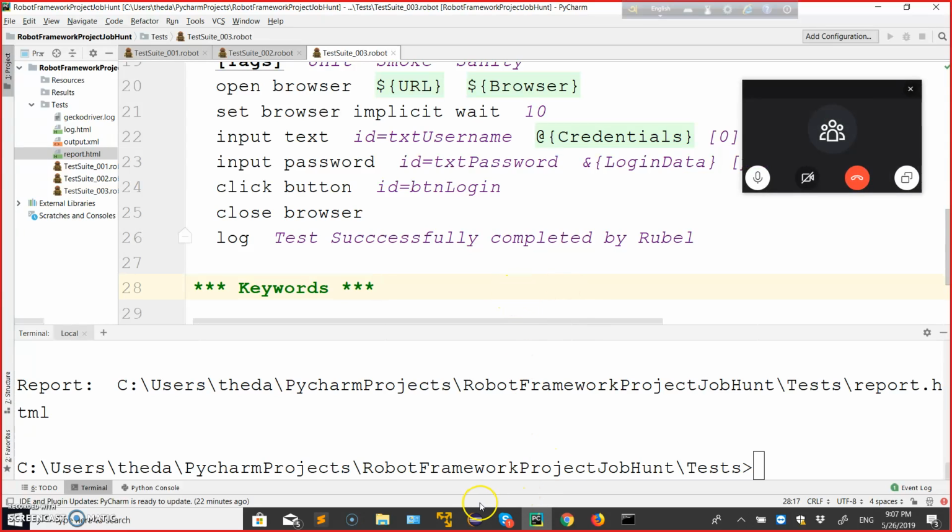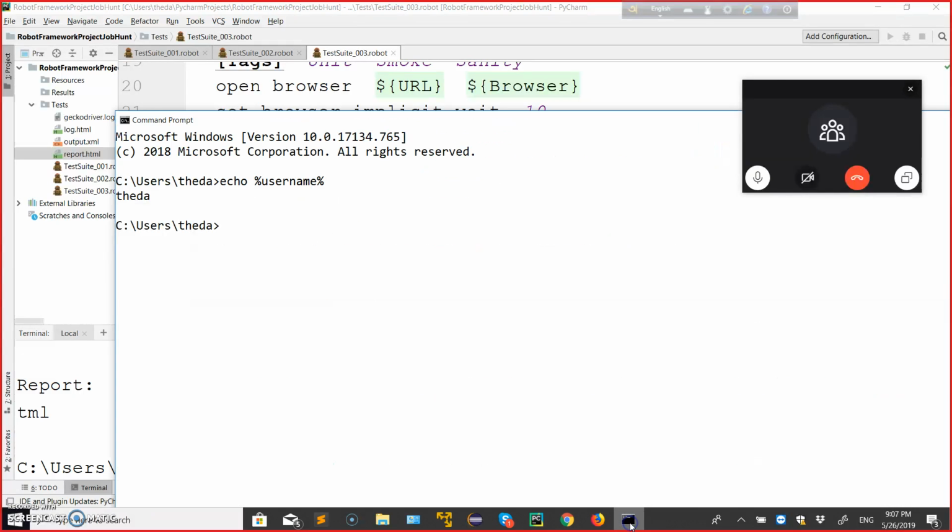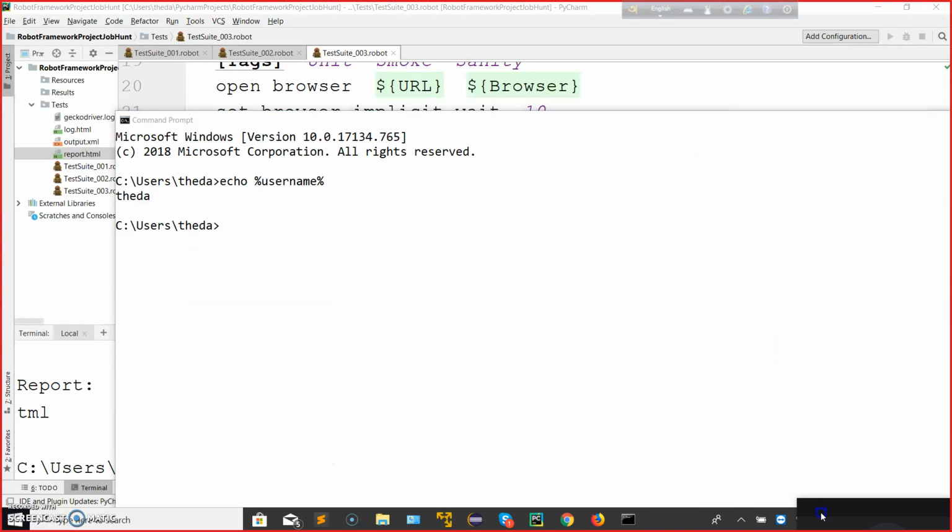Okay. I was telling you to just check whether you can find your username. No, you don't need to go to EMB. I just showed you what an environment variable is. So just directly go to command prompt, CMD. Just type CMD here and press enter. It will come up. Then again go to echo.